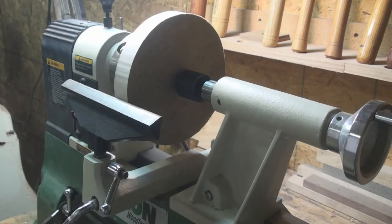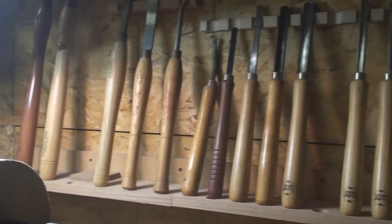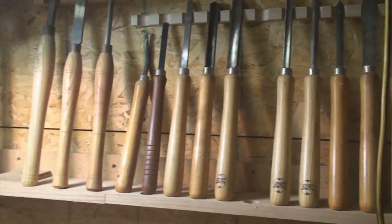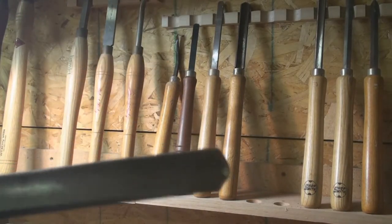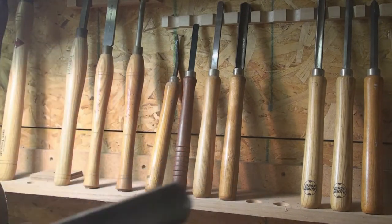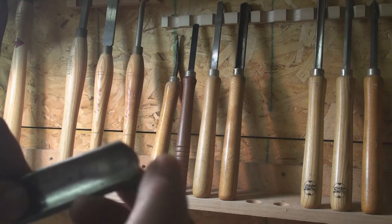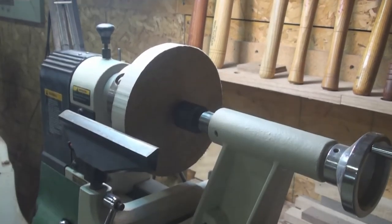And what tool should I start with? Yes, a gouge. So I've got a couple tools up here to choose from. And I think I'm going to grab this one right here, which is just a basic roughing gouge, spindle gouge. And that's got a pretty good sharp edge on it right there. If your gouge is dull, time to sharpen it up before we get started here. All right, so I'm going to start with my gouge, and I'm going to go back over to my lathe here.